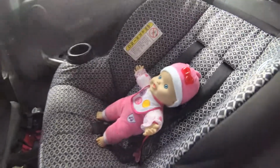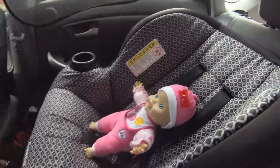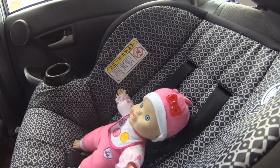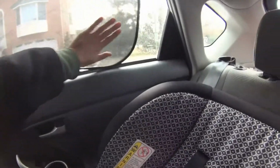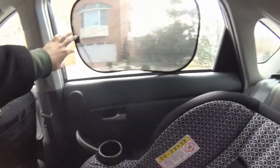So I'm going to take it off now. And see, it is definitely brighter on the baby. So you can tell there's a difference, an impact. And then I'm just going to adhere it back up. There's a little bit of moisture from the ice on the ground, but no problem. It just sticks.